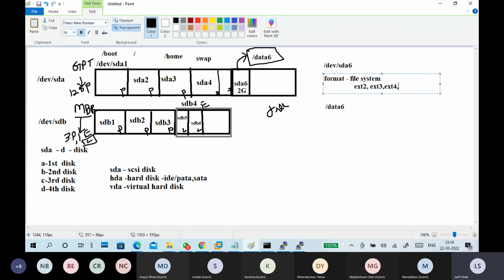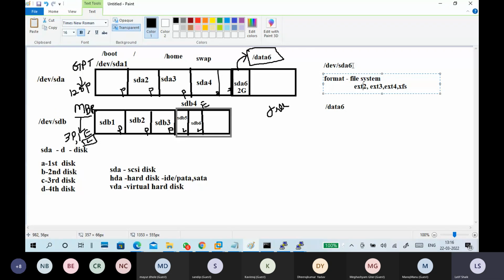Or xfs, extended file system type, you can use it. ext4 and our current NTFS have the same features. Supporting wise, it is a little different. So this is the format in a Linux file system.